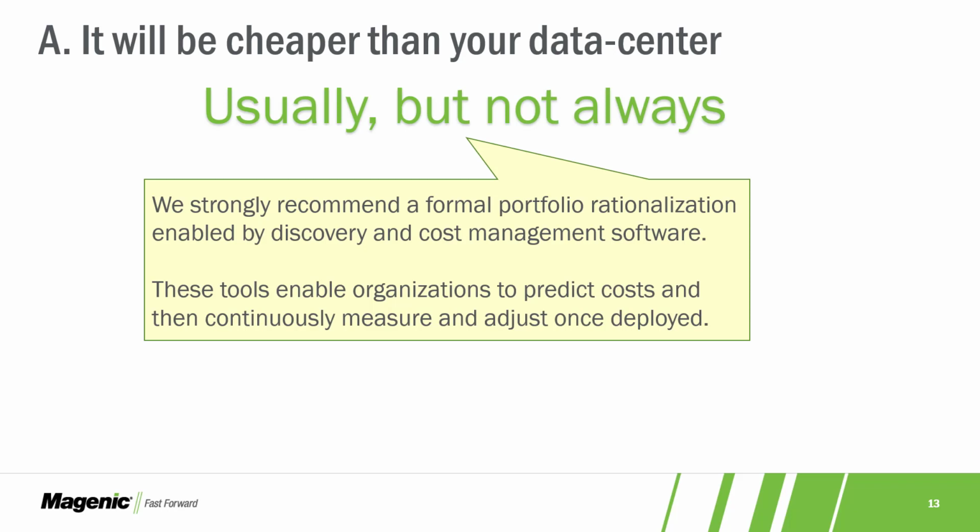So in order to get a handle on the cost component, Magenic has this process called portfolio rationalization. And what we do is we go through, and using inventory and discovery tools and cost management software of your choosing, we figure out who's who in the zoo, what talks to what, what kind of resources each business unit has, broken down into ecosystems, broken down into applications, broken down into deployable units. And then we use the tooling to do cost prediction based on the pricing provided by the vendor. And then typically the software has ways of putting in your contractual situation or your proposed costs and doing some what if modeling. And then typically these things are capable of monitoring things once they're moved to the cloud and seeing if you're actually recognizing the cost savings you forecasted.